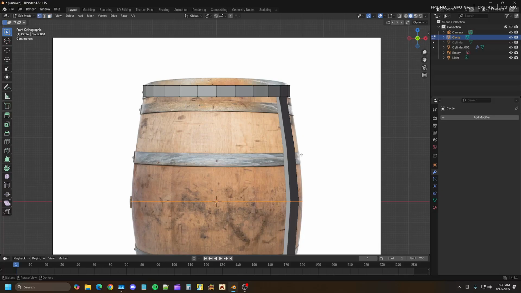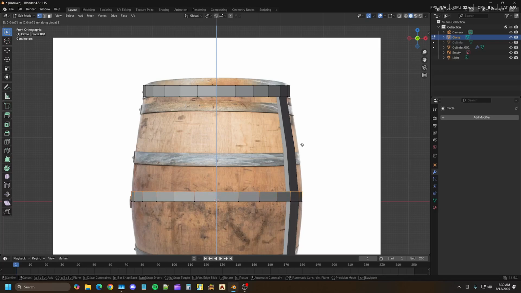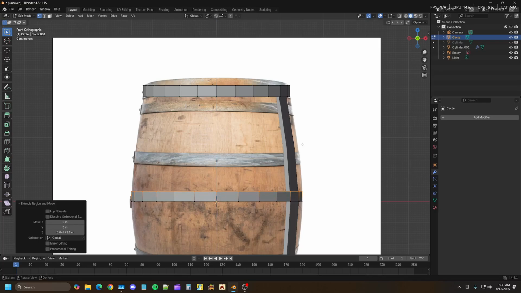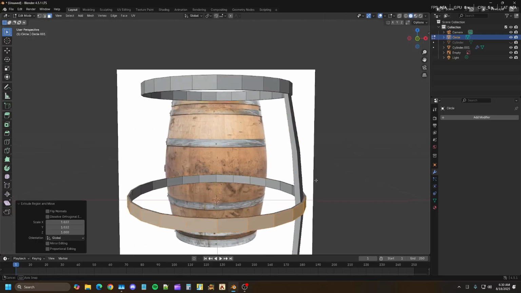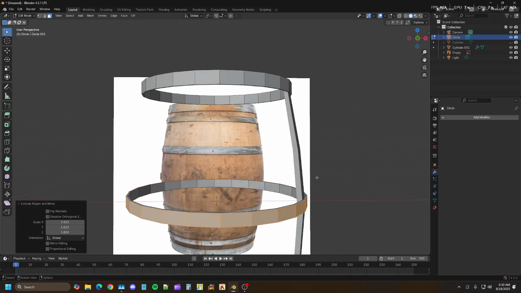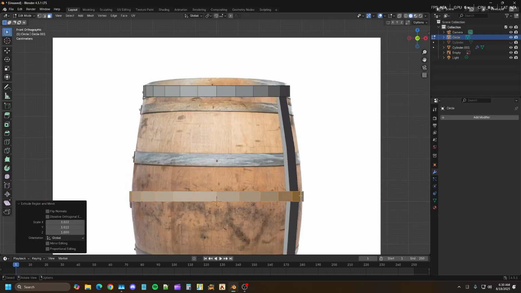So we're going to go back to vertices. Just like this. And then extrude those on a scale. There we go, just like that. All right.